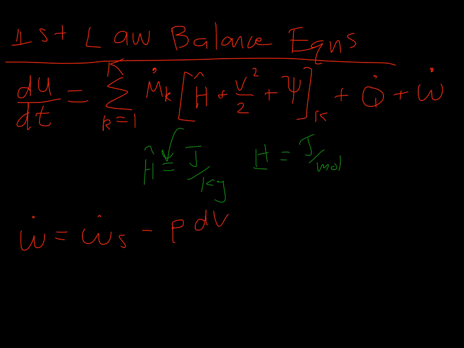So P dV/dt, right? If you have a system and its volume is increasing, it has to be losing energy, because that system has to push back the surrounding atmosphere, and in order to push back the surrounding atmosphere, that takes energy. So you can have expansion work and you can have shaft work. But this is the common starting point that we would use in a chemical engineering or mechanical engineering balance on a particular process. Reactor, separator, mixer, heat exchanger, everything would fall under this category here. So let's talk really quickly about enthalpy.